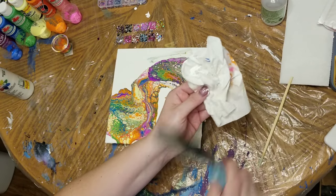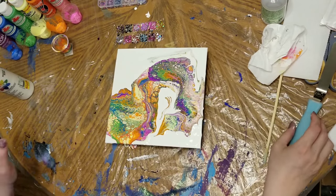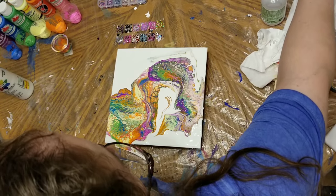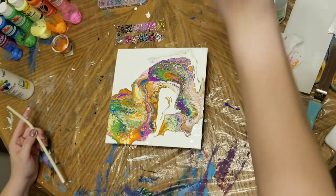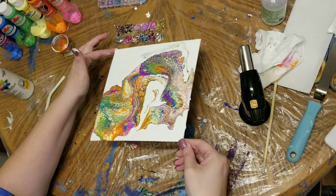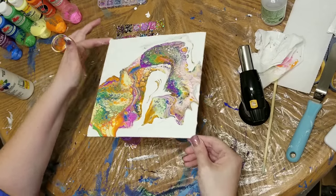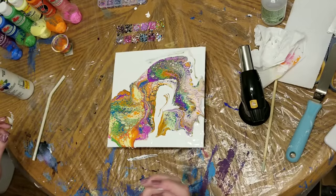I promise you, if you wipe this tool off while it's still wet, your life will be so much easier as a paint pourer. And then now what I want to do is take my torch here. Actually, I want to see if I can get this paint to kind of go this way a little bit for me here, without losing too many of my cells here.